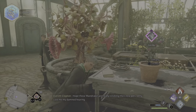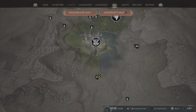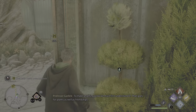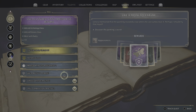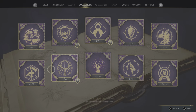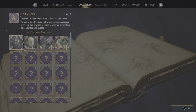But those mandrakes are really relishing their new pots. Only cost me my damned hearing. We must first understand it. That goes for plants as well as friendship. Thank you.